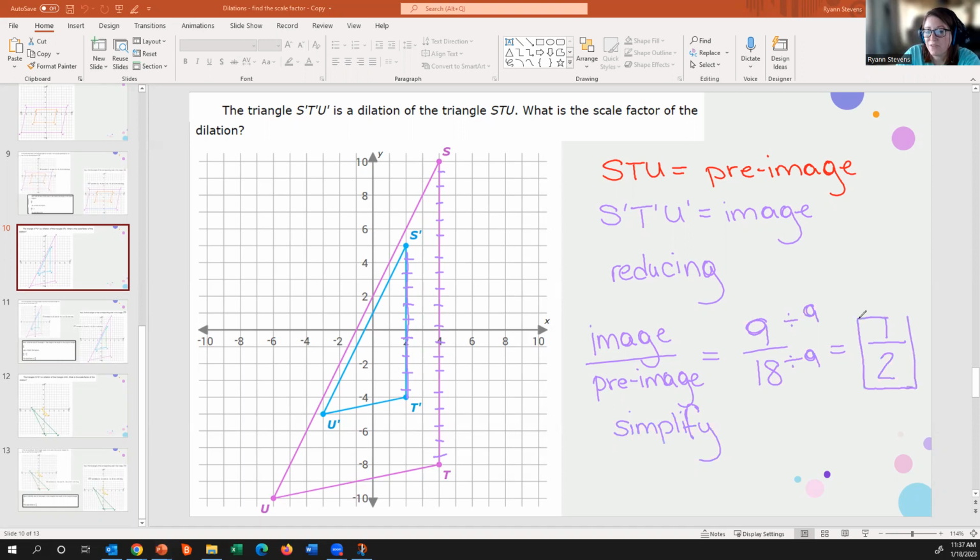Now, I know that we've talked about checking your answer, but let's say I got the scale factor of 2 as my answer, but I know that this is a reduction, that we are reducing the pre-image to get to the image. What I would want to do is then take a look back on how I set up my ratio. Did I write this as my image over my pre-image, or did I flip it the other way? Because that will influence your answer. And so if you know that you're reducing the pre-image, you want to make sure that your answer is a fraction, okay?